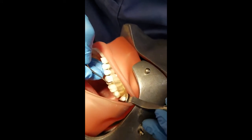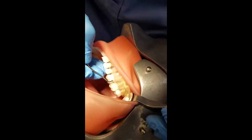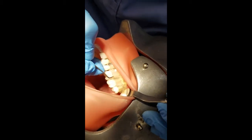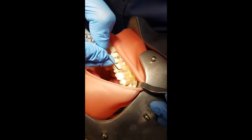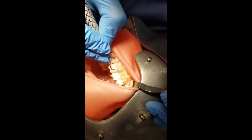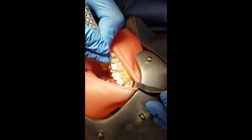With the tip third adapted to the tooth, distal rock with no lateral pressure to explore until the terminal shank is parallel or 90 degrees with the long axis of the tooth. You should see blanching of the tissue from the back of the scaler touching the free gingival margin. Then you will tip the terminal shank to 70 to 80 degrees towards the tooth in order to do your scaling stroke. You will activate lateral pressure using your thumb and index finger to scale.